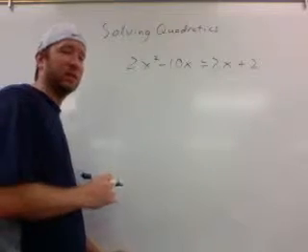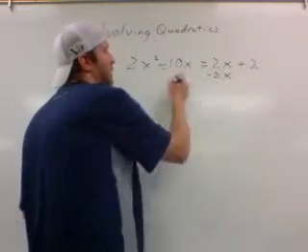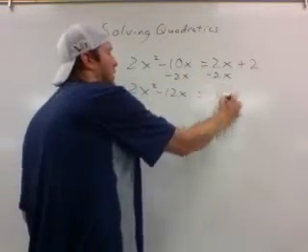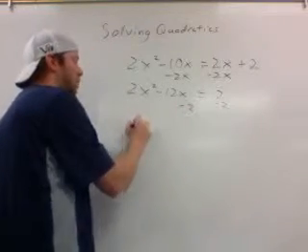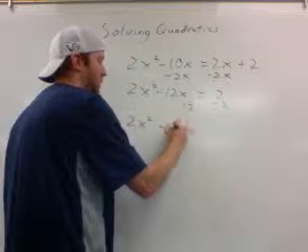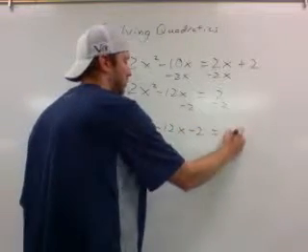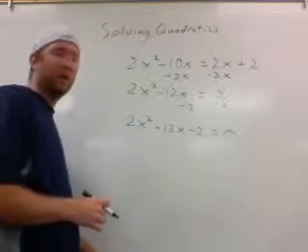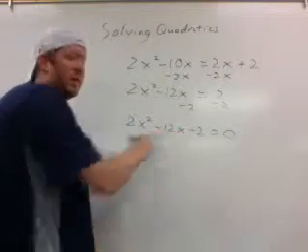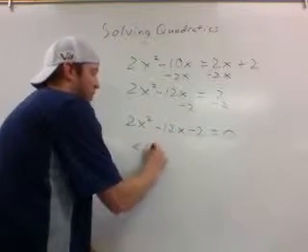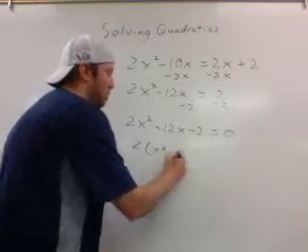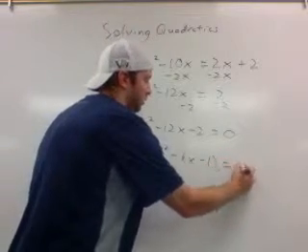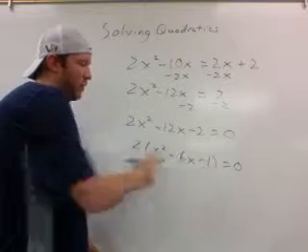So I'm going to try to get this thing equal to 0 first. So I'm going to subtract 2x. 2x squared minus 12x equals 2. Subtract 2. 2x squared minus 12x minus 2 equals 0. Now I'm going to try that product sum piece. Although actually I've got a 2 that I could maybe factor out from everything. So let's do that first. Let's pull out a 2. 2 times x squared minus 6x minus 1 equals 0. All right, so let's try to factor this.